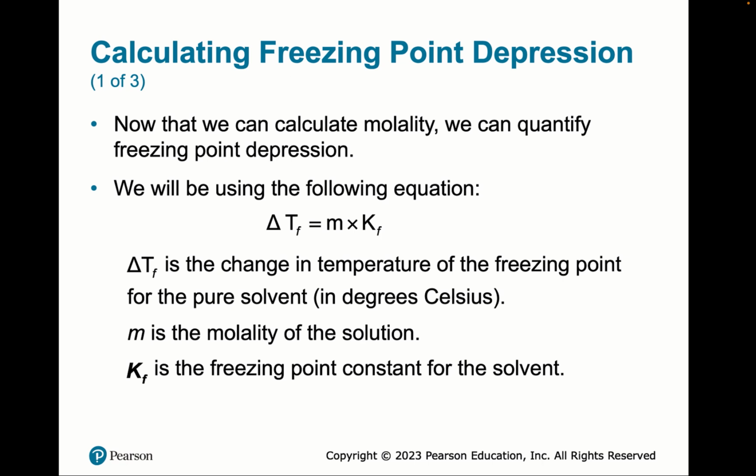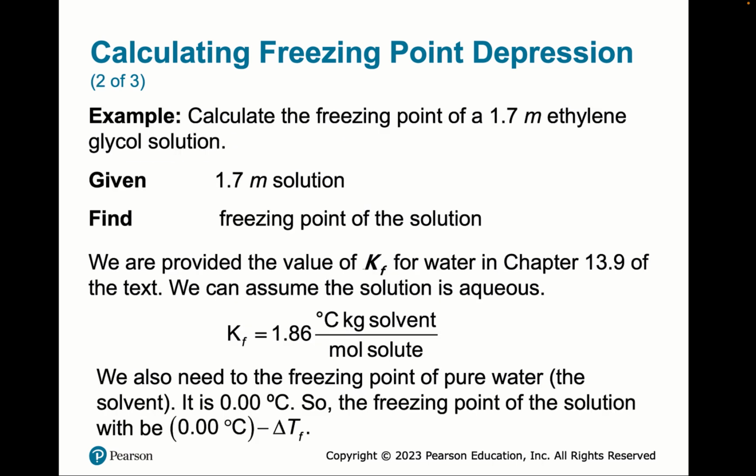And freezing point depression, you can calculate this way. The change in the freezing temperature, delta TF, is the molality times the freezing point constant for the solvent. Different solvents have different values of KF. Water is actually kind of low. There are other ones that are really high, especially organic compounds. But for water it's 1.86, and that's degrees Celsius per molal. The most common problem with this is that people forget to subtract at the end. The most common problem for students in this one is don't forget to subtract at the end.